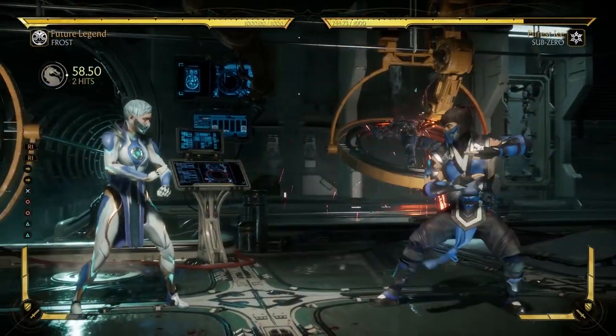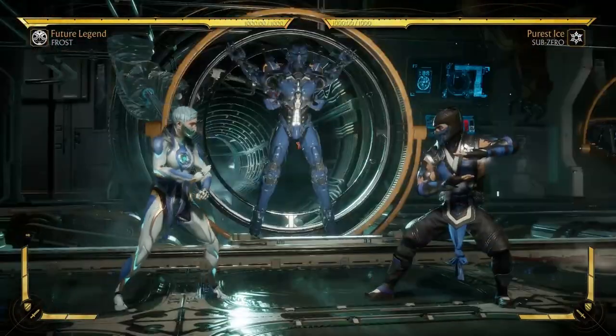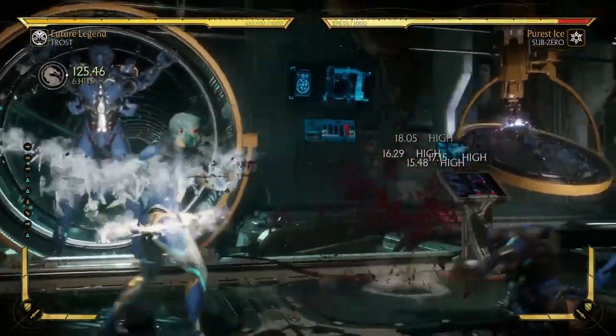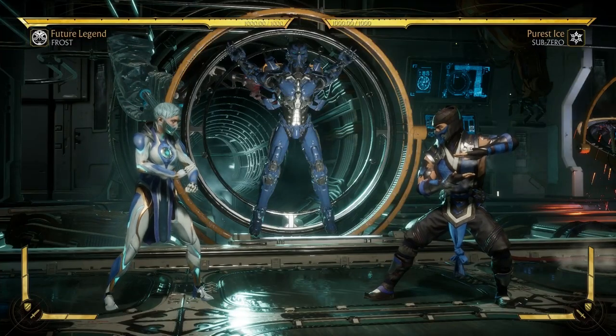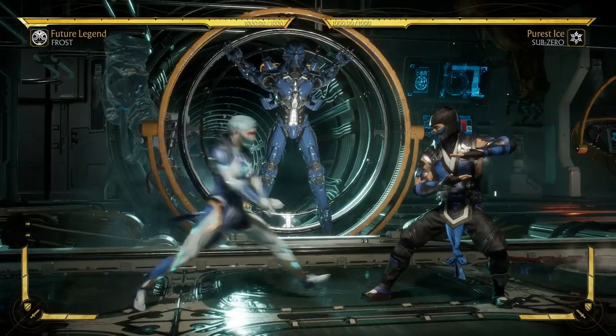It's not really good mid-screen because if it hits mid-screen, you can't actually get EX freeze. All you can get is spin, or you can do lunge. But usually I would only use this in the corner. So I'll show you quickly what it's like in the corner.